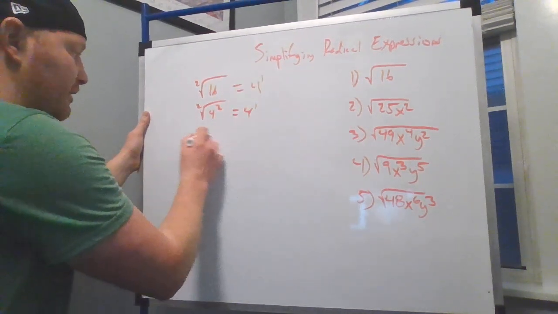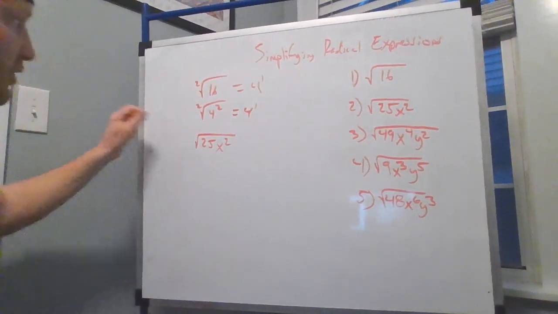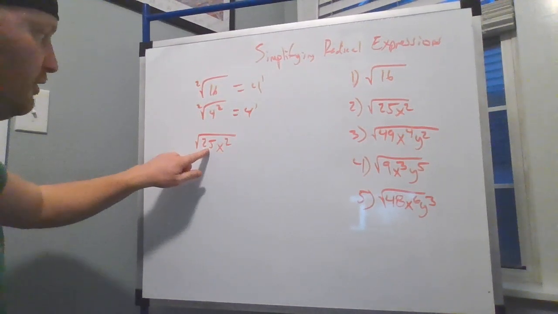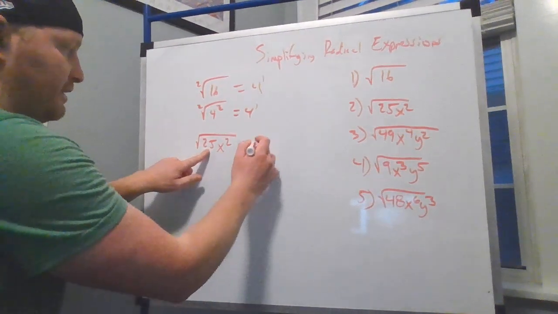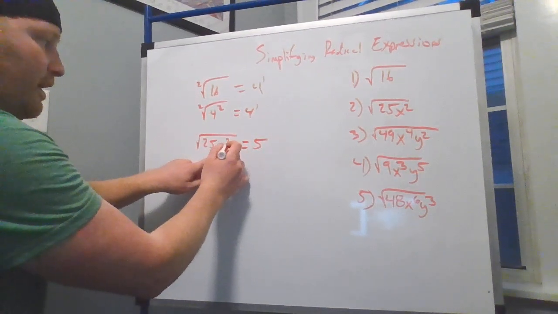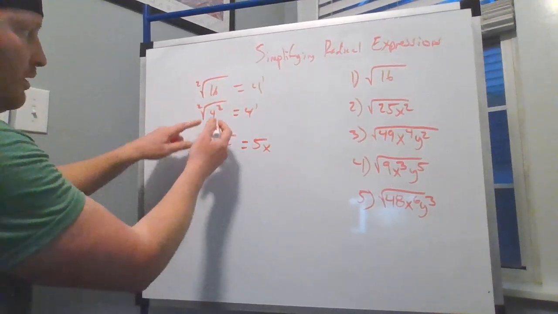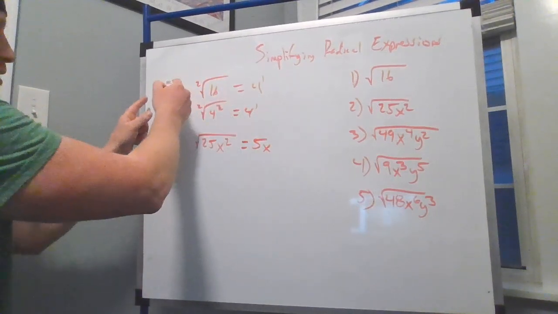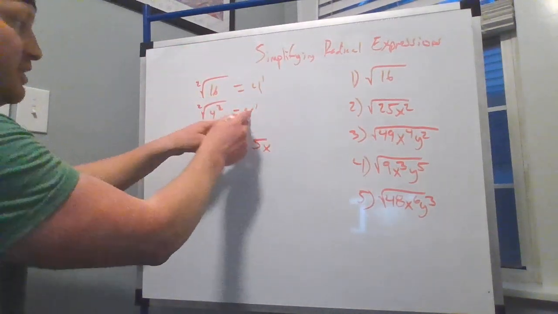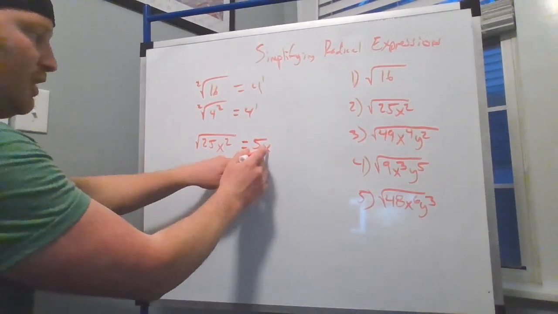Now over here we have a new one that we haven't seen before. This says the square root of 25x squared. I tried to help you guys see that so you can uncover what this is. Well, we know that the square root of 25 is 5, and x squared comes out as x. Every single time we're doing this with the second root, the squared term always comes outside as just the term. Just like here, the squared term comes outside as just 1x.